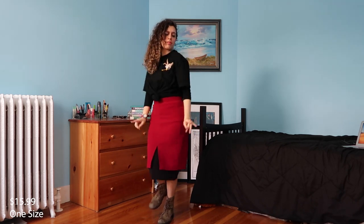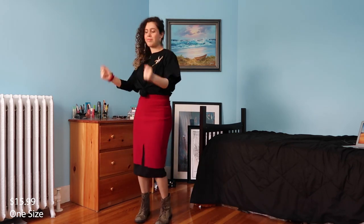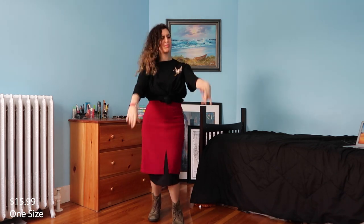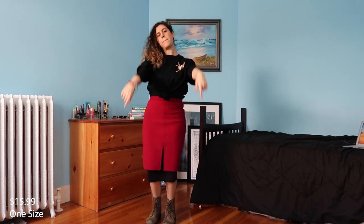I love the boxy cut that allows me to tuck it in beautifully — it just drapes along my body. I also love that the sleeves are a little bit longer and hit me just above the elbow. I know I'm going to get a lot of use out of this shirt.